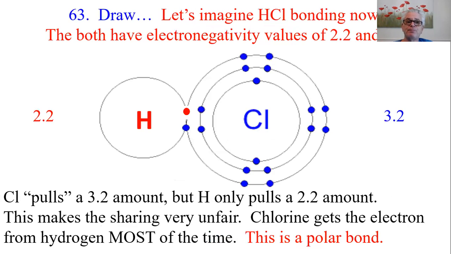Now, what about this one? HCl. Hydrogen has 1 electron. Chlorine, 2-8-7 is the electron configuration. Chlorine says, hey, I only need 1 electron to fill my outer orbital. And hydrogen says, hey, I only need 1 electron to fill my outer orbital. How about I lend you 1 of my electrons so you could feel full, and you lend me back an electron and I can feel full at the same time too. And we'll share our electrons in a covalent bond.